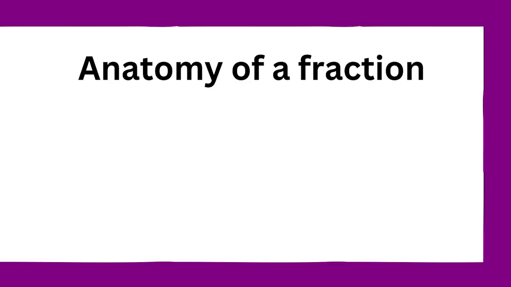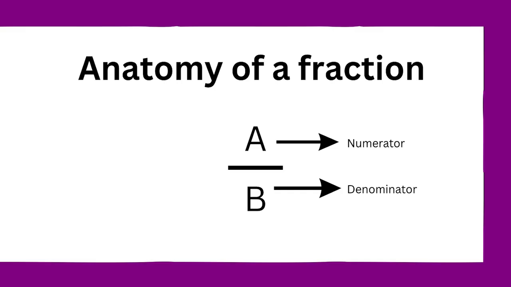So, when I have a fraction, I have two numbers, one at the top and one at the bottom of that middle line. So in place of a number, I put A and B. So at the top, I have A, which is my numerator. The top of that fraction is going to be the numerator. The bottom of that fraction, which is in place of B, is going to be your denominator. And that's very important that you know that because this applies to all fractions. The way this fraction is set up applies to all fractions.